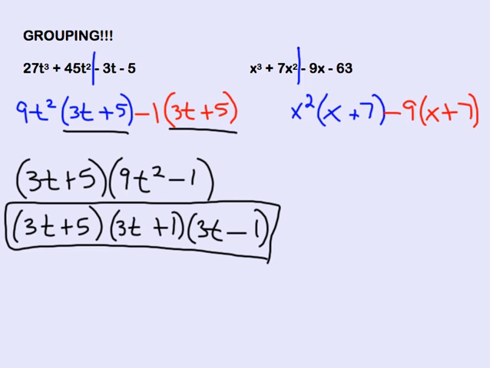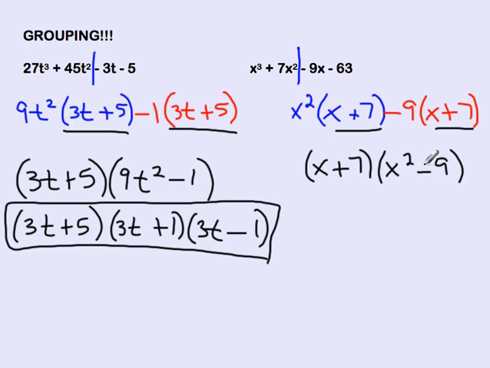Okay? And really, if you've done the grouping correctly so far, what's in parentheses is the same, because I want to be able to factor that out. So I'm going to bring down the x plus 7. I'm basically factoring that out of this multiplication and this multiplication. And then what's left? Here's x squared. And over here would be minus 9.